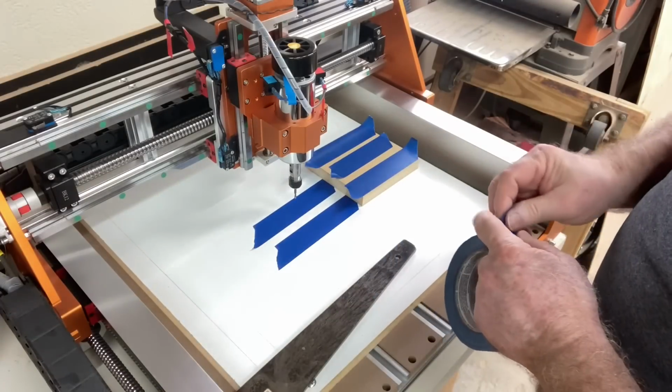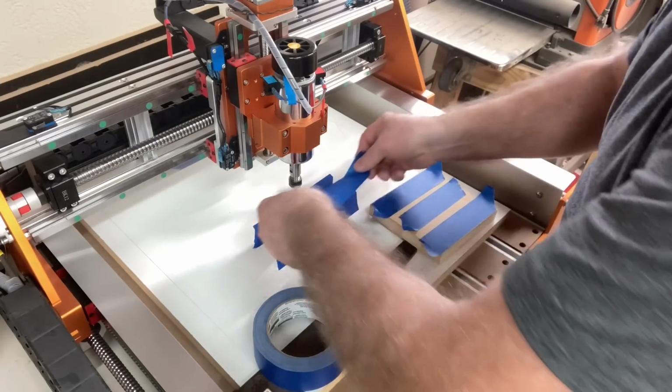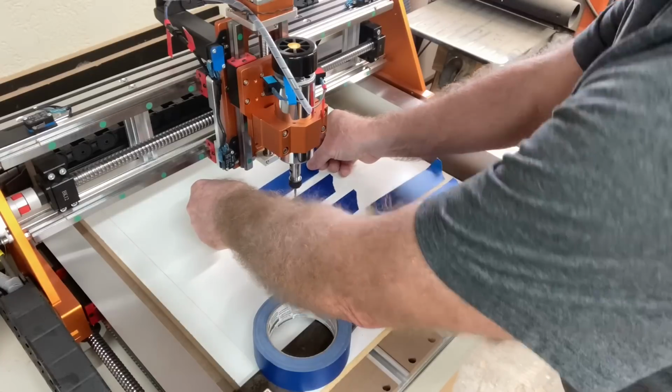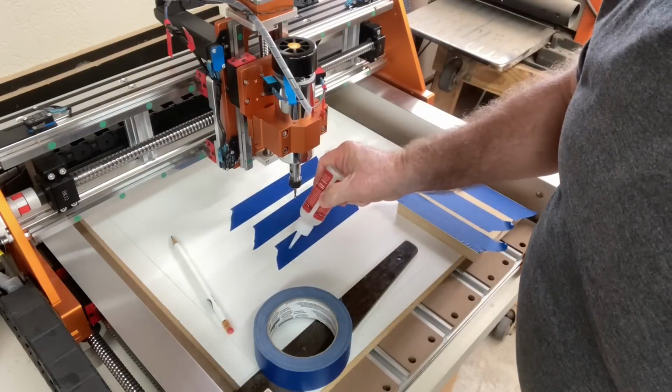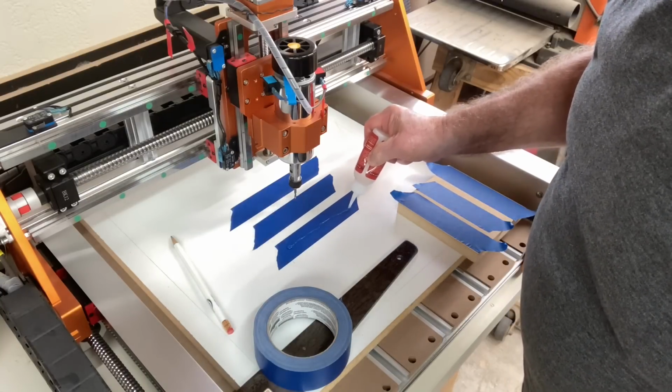So let's get back to the real world now and use this Fox Alien Vasco and finish taping this project down and start the carving. The best way to use the glue is to actually put it on the tape that's on the wasteboard.